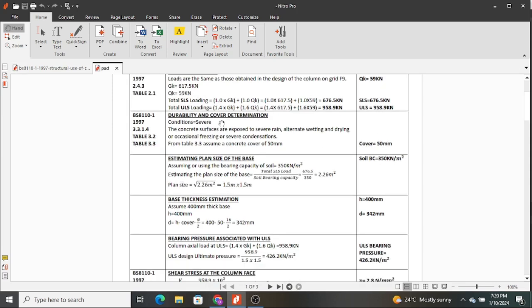Now the next thing after determination of the cover is estimating the planned size of the base, and this one we had done in the previous video, which I still insist that if you have not watched it, it's better you go back and watch it before coming to this one. Initially you're supposed to start designing this while you know the bearing capacity of the soil in that site. You normally obtain this from geotechnical investigation that is carried out on site by a geotechnical engineer.